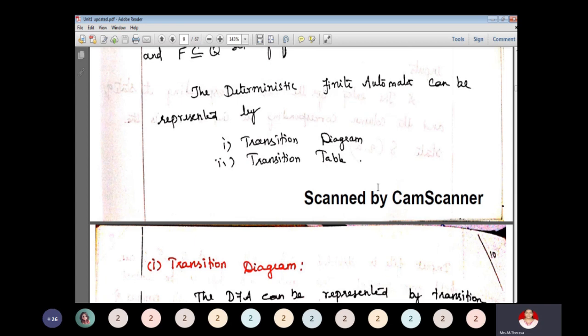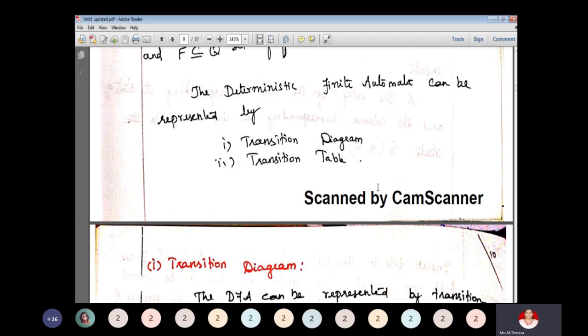Q, sigma, delta, Q naught, F. Q is a finite set of states. Sigma is a finite set of input symbols. Delta is the transition function. Q naught is the initial state, and capital F is the finite set of final states, meaning more than one final state is possible.